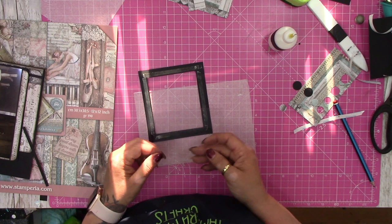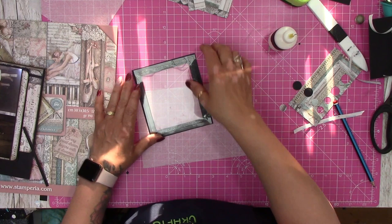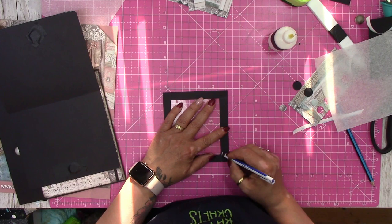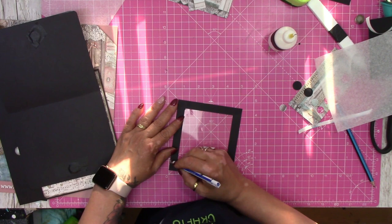Okay, try again. Stay in place. There we go. Okay, so then that is our little window, and then that can get put either on here or on here, wherever you want to put it. I might put mine on there, but I've just noticed I've got a few bits of pencil marks showing. I meant to turn it over on the other side, but don't rub them out.